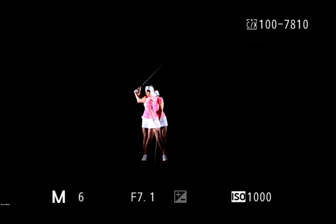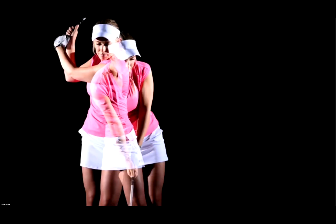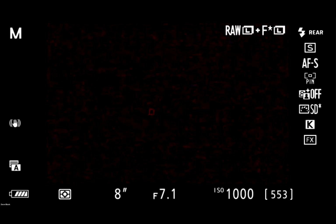So I got 2 flashes off before the 6 seconds ended up. We get a little bit of overlap there, right? Multiple exposure, there it is. It's really not a multiple exposure, it's a single exposure. But because we're flashing it 3 times using 3 separate flashes, or 2 separate flashes right now, then we see the figure. So let's see, I'm gonna give myself another second or 2. Okay, we're now at 8 seconds.